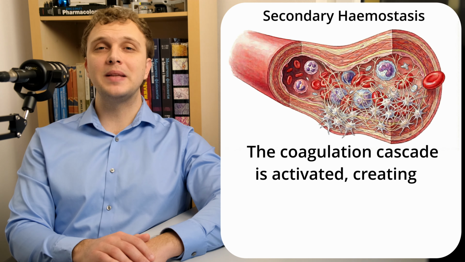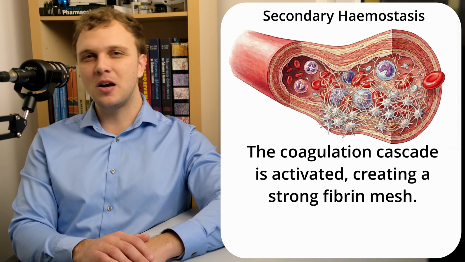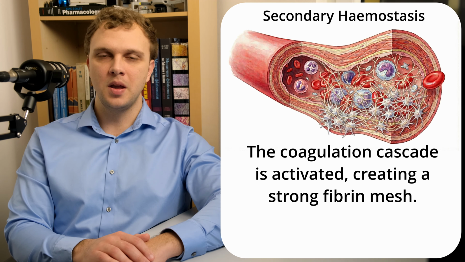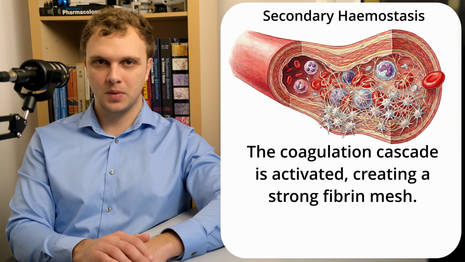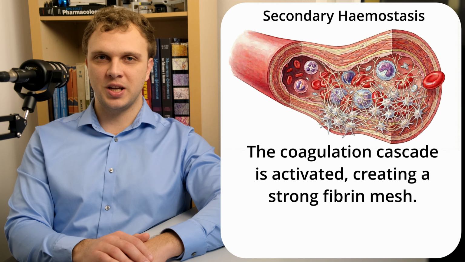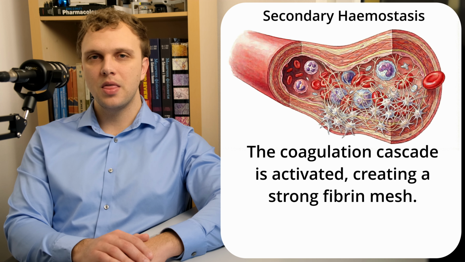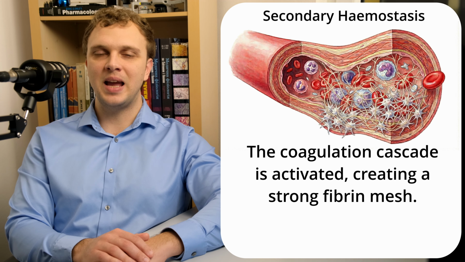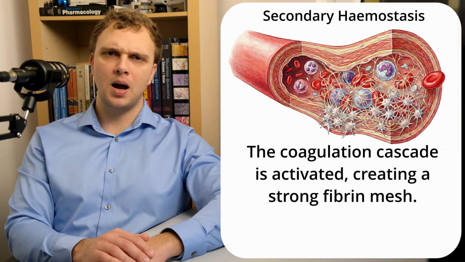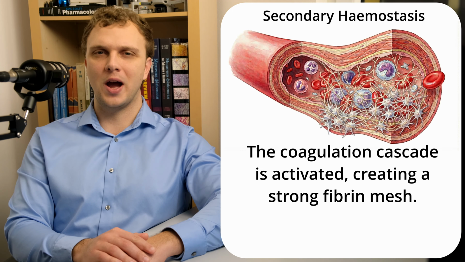Third, we have stabilization or secondary hemostasis. The formation of the platelet plug is fast, but the plug itself is soft and unstable. To fix this, the body activates the coagulation cascade. Thrombin converts fibrinogen into a hard fibrin net that wraps around the platelets and traps the red blood cells. This locks the clot in place. We call this secondary hemostasis. But clinically, this is what we refer to as coagulation.